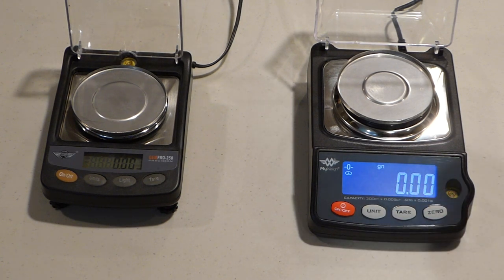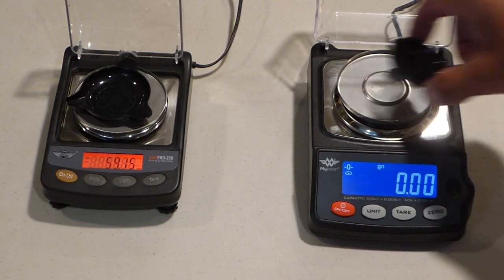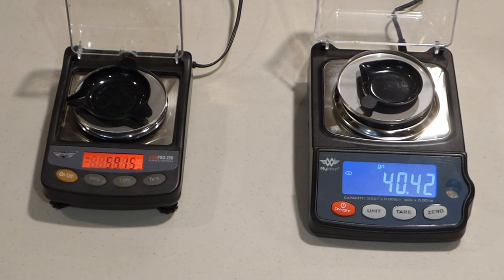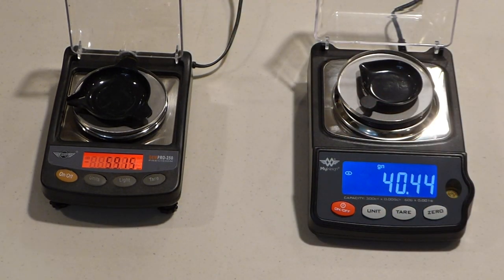Other than that, they have very similar features, same resolution, and they do the same units. So you can do carats, grains, grams, a couple other things. They're jeweler scales, so they do have a wide range of units. Both scales come with a loading platform, and they also come with little powder cups. The scales also both come with a set of plastic tweezers and instructions and all of that stuff.